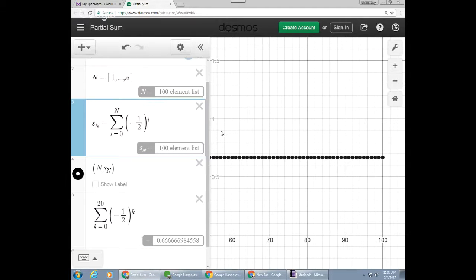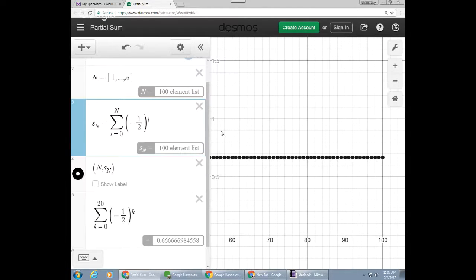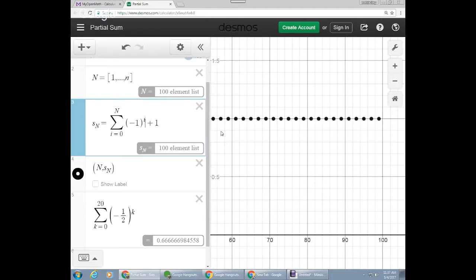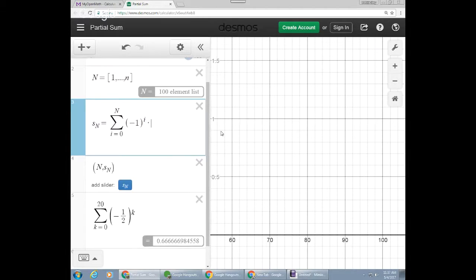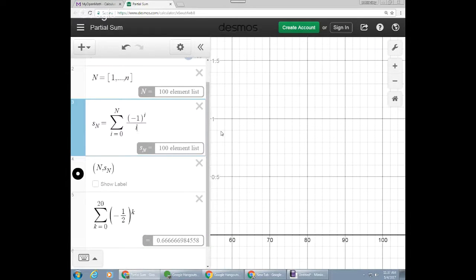So let's see. We don't have a power. Oh, no, we do need a power. Let's put you back in there. Am I still in the exponent position? Looks like it. k plus 1. Let's make that just -1. Ooh, where'd that come from? Divided by k. Oh, and I want to start off with 1. Do I get that right? Yeah. Okay, so I just need to adjust the window a wee bit.